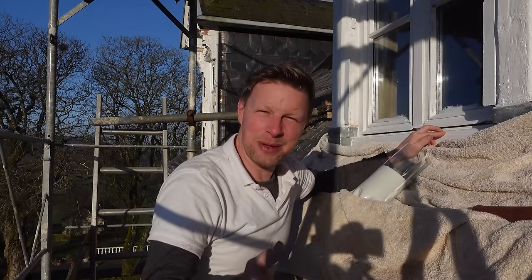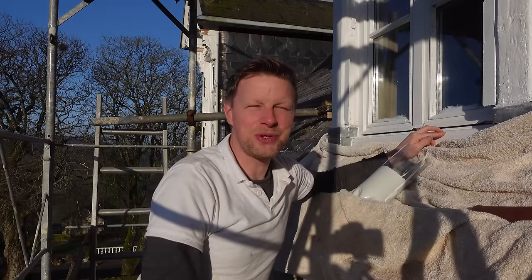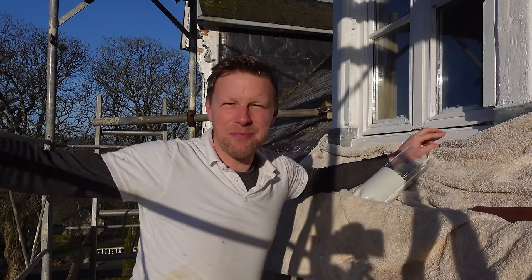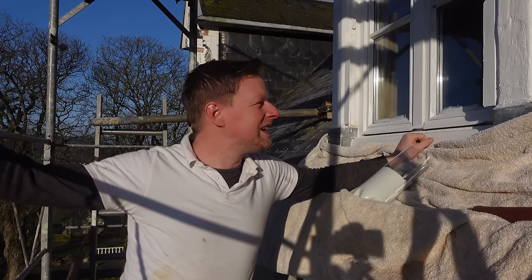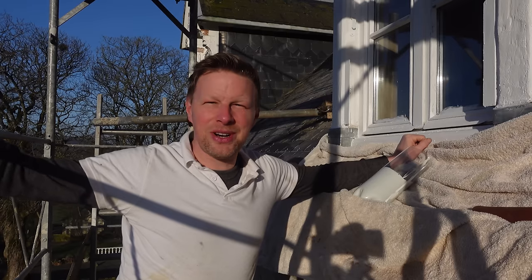So once they've all been painted, we'll have a little look, see if we want to put any gold pieces anywhere. But I'm sure we will. And yeah, I'll crack on now. But it's absolutely beautiful, beautiful weather today. Just looking out over the French countryside and being up here and working, really. So I will crack on now.